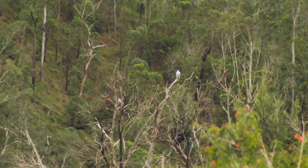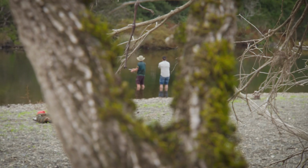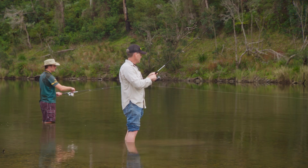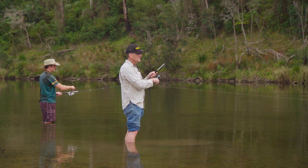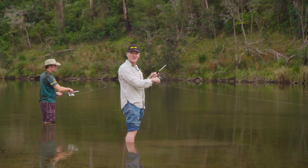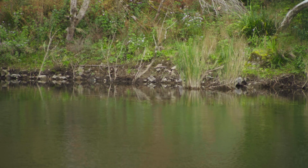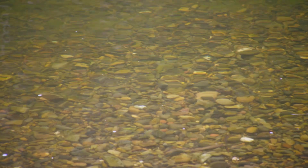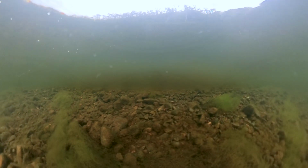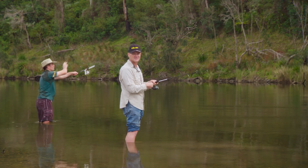I'm loving the bush education, but the river is starting to present some likely bass haunts. Dingo's got a surface lure on, casting over towards those rocks, and I've got a subsurface lure on, letting it sink a bit deeper. We're looking for terrain where bass might hang out, to get a little bit of space out of the current. There's rocks under the water here, so we're bouncing over those. There's stuff under the water we can't see where there could be a fish as well, not just that deep side over there. So we're trying to cover the river using two different lures and see what works.